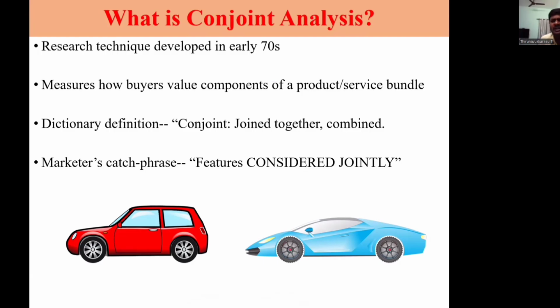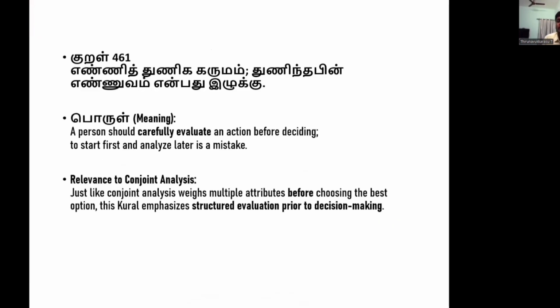Now we understand what conjoint analysis is and how it helps in making decisions for both ends: the consumer and the business people. Here I have mentioned two products, cars from two different companies or two different designs. The choices differ. One may go with one company and another with another company, based on the price, the design, the mileage, or other parameters. This is called conjoint analysis.